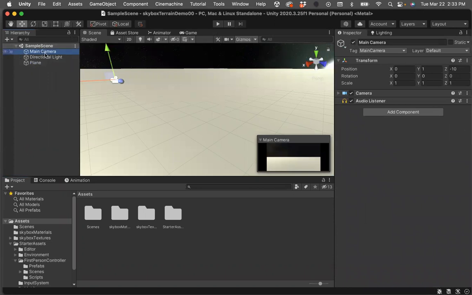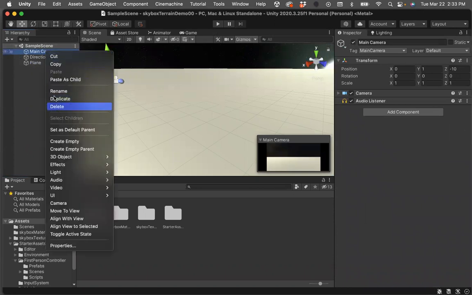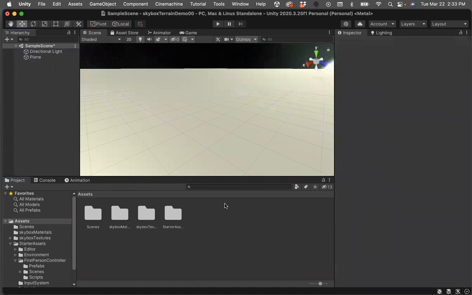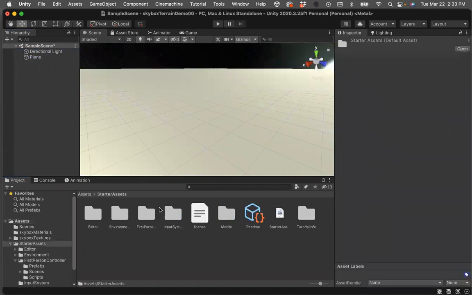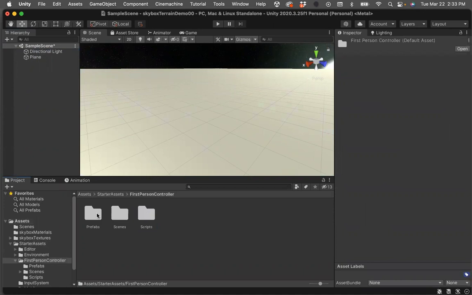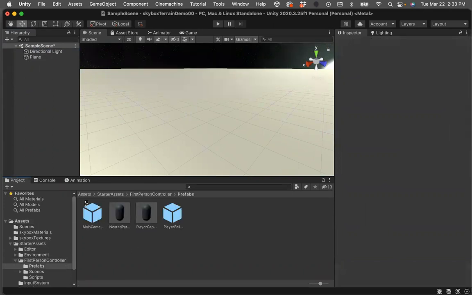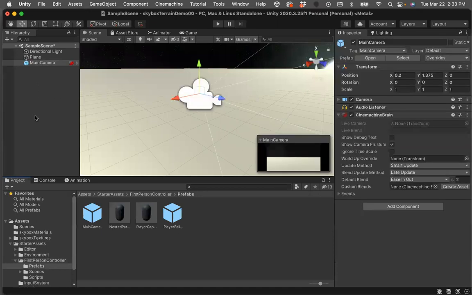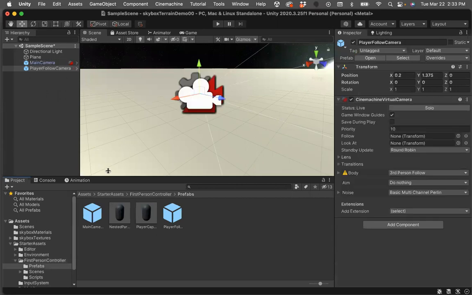In fact, I'll just go ahead and delete it. And I'm going to go into the starter assets, first person, and prefabs. So from here, I'll go ahead and set up the main camera, the player follow, and the player capsule.